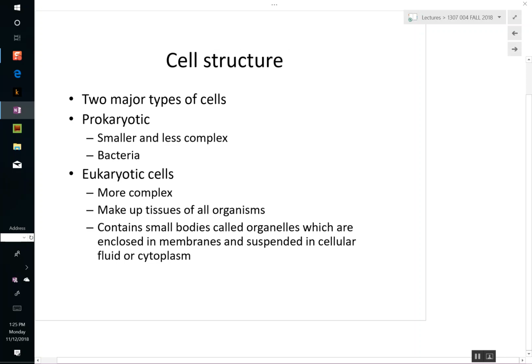Okay, final topic here is cell structure. What to point out here, we've got prokaryotic or single-celled organisms. Here's where a chemist is trying to venture into biology. Single-celled organisms, eukaryotic, multi-celled.